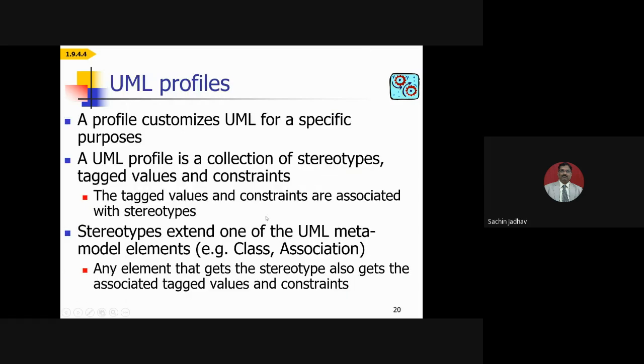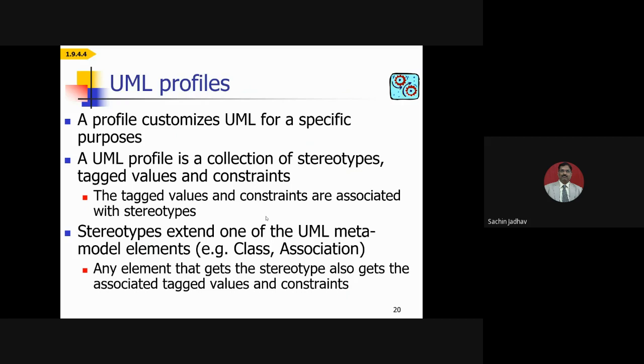Okay, understood? Now we'll discuss the last topic, that is the UML profile. UML profile is nothing but a collection of stereotypes, tag values, and constraints. A profile customizes UML for a specific purpose only.